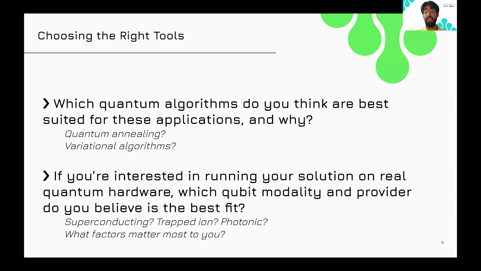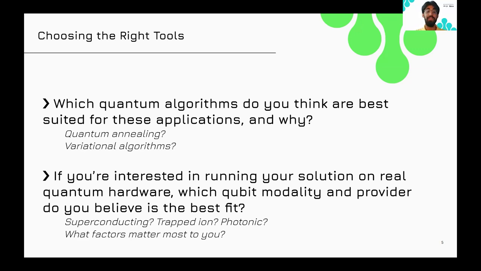So try to make a really good roadmap of what you're building. Number one, identify the problem. Number two, identify the best quantum algorithm suitable for your problem. And number three, identify which is the best quantum computer for your algorithm. Remember, there are a lot of quantum modalities over here. There are a lot of quantum hardware providers as well. But it is absolutely up to you in deciding which hardware suits your software needs, right?